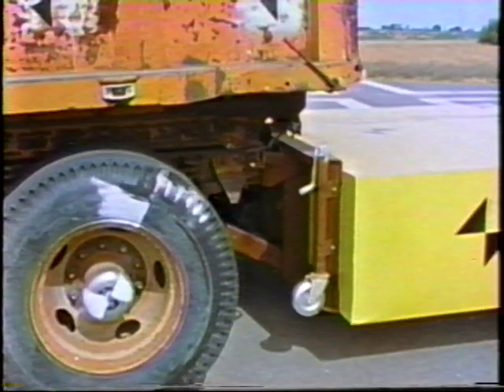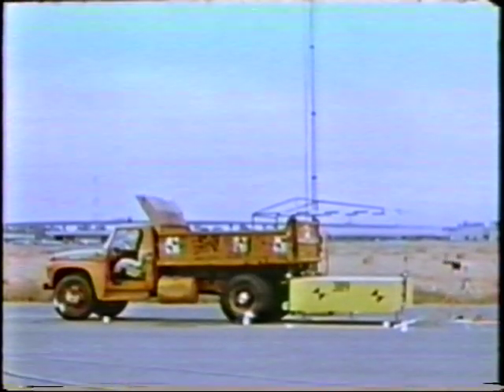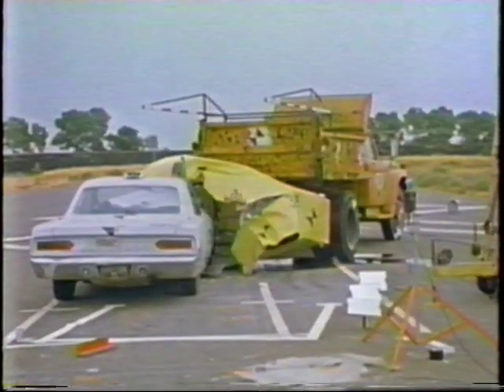The final test, number 389, used the same truck as in previous tests, and the car was a 1970 Plymouth weighing 4,270 pounds. The primary purpose of the test was to evaluate the efficiency of the lightweight attenuator while being impacted at a 10-degree angle at one foot off the truck's center line. The car struck the attenuator at 45 miles per hour. The occupant impact velocity was 20 miles per hour. The car penetrated the attenuator seven feet, crushing the grille back a maximum of 24 inches on the right side. The truck skidded ahead 14 feet and to the right about two feet. The attenuator was completely crushed on the left side, and the support was twisted and deformed one inch in this successful test.